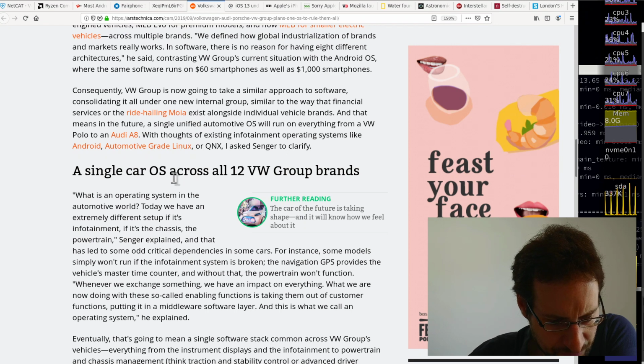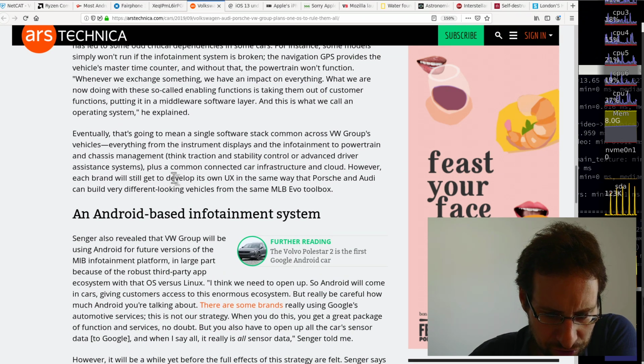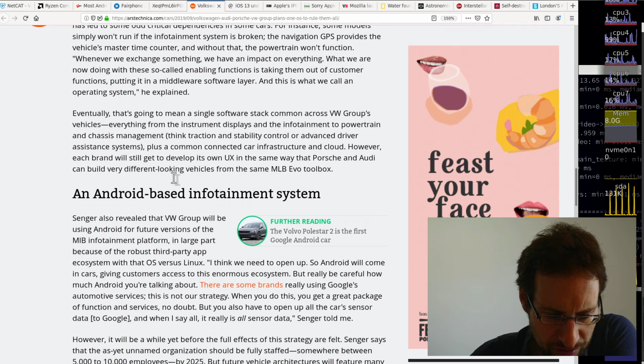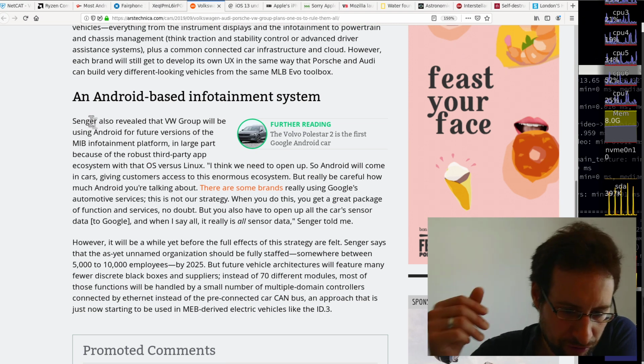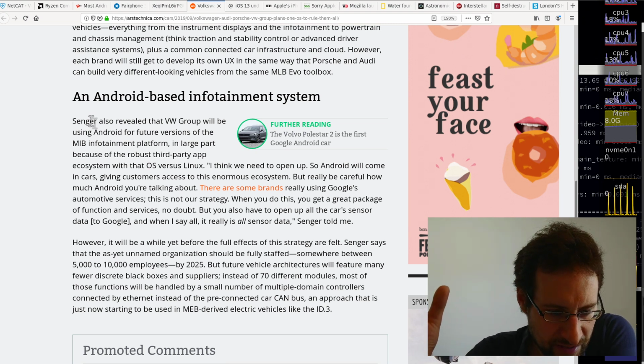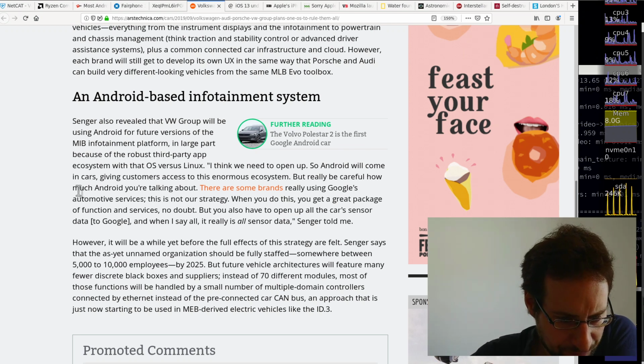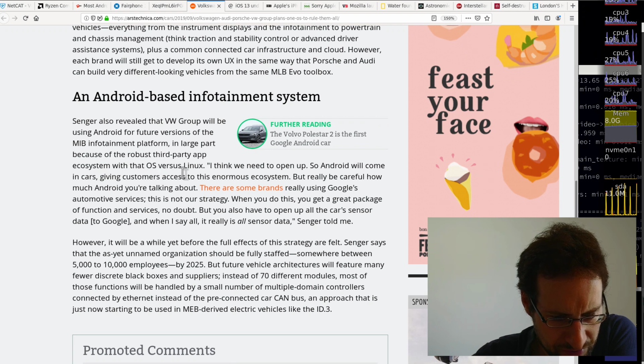Somehow I scrolled over this, and I wasn't really sure if they mean Android, if you read this more closely, but maybe this is Android, I'm not really sure, because they write here, in large part because of the robust third-party app ecosystem, with QNX versus Linux, I think we need to open up.